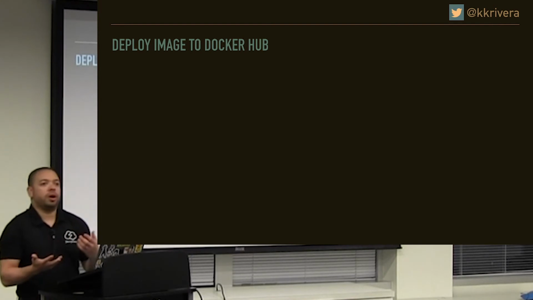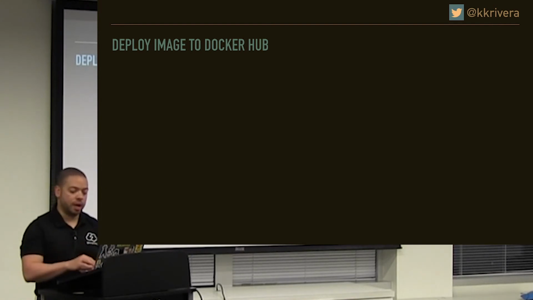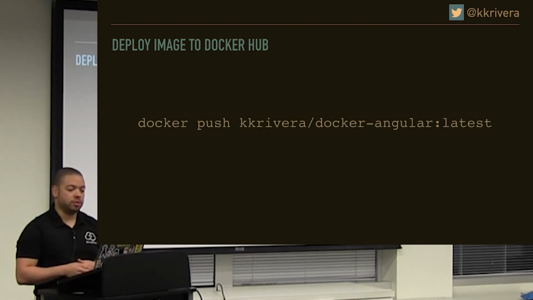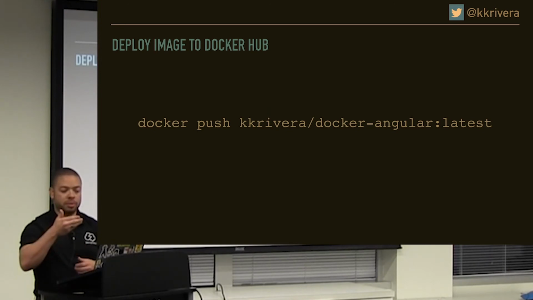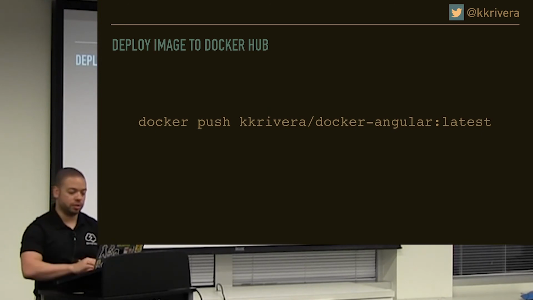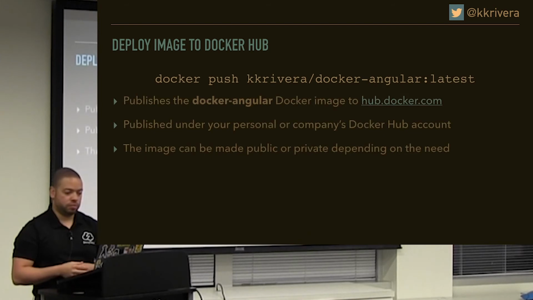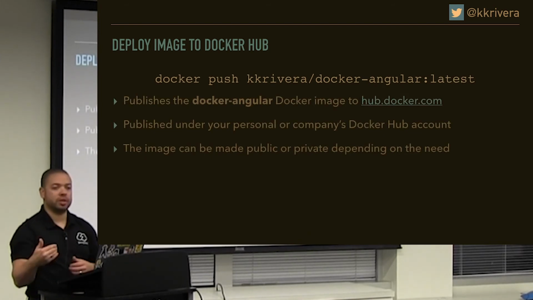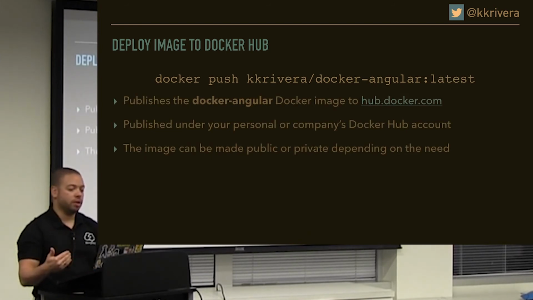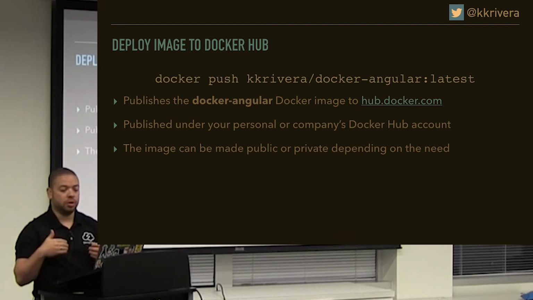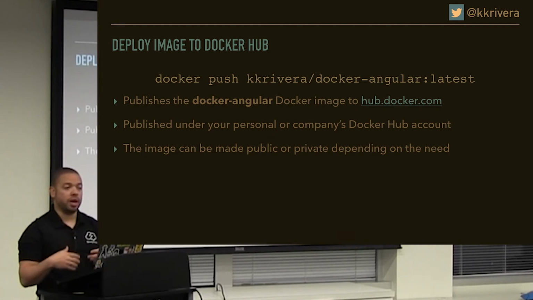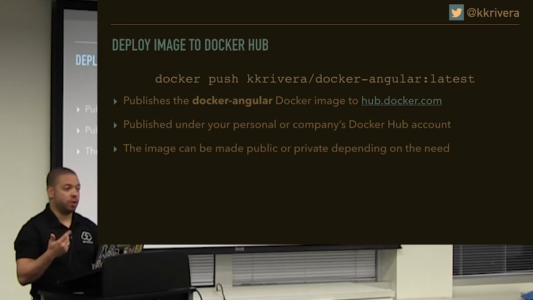But now, how do we deploy our image? Well, we're going to go right back to the CLI, and we're just going to use the command docker push with the image and the tag version. All that's doing, straightforwardly, is publishing it straight to Docker Hub at your account. It gets published under your personal or company's Docker Hub account. We have people who have account access to our DivvyCloud Docker Hub account, and when we create a build, it automates. We have it built locally, and then we just push it right up.